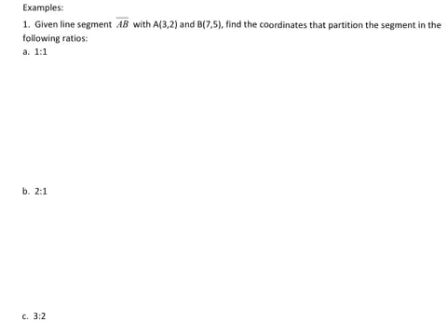The first step is to find the scale factor. If my ratio is 1 to 1, my scale factor is 1/2. So I'm basically taking the entire length AB and multiplying that length by 1/2 to get to my new coordinate. To do that, I need a starting point. For the x values, my starting point is the x value for A. So I start with 3, and to that I add the scale factor multiplied by the difference between the two, 7 minus 3, because that's how long the segment is in the x direction.